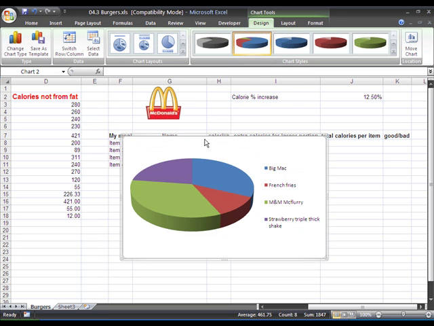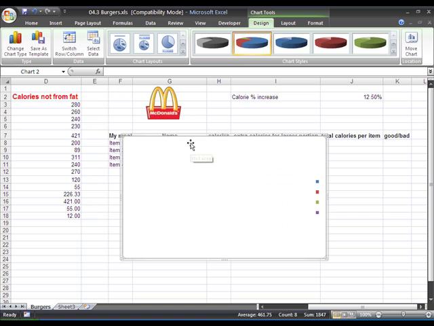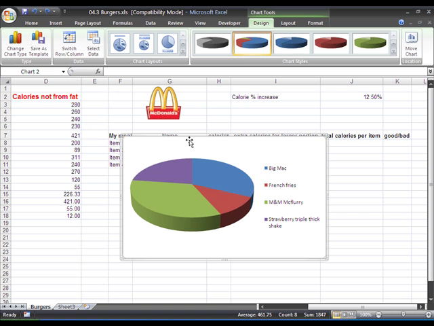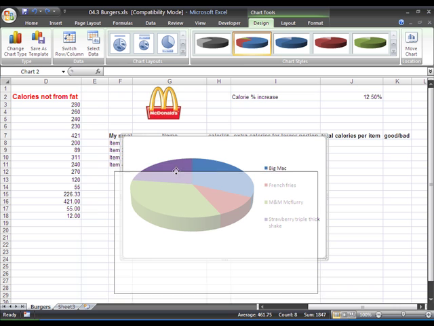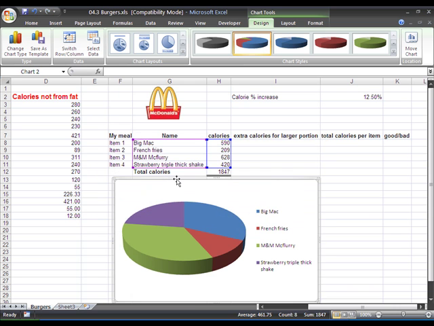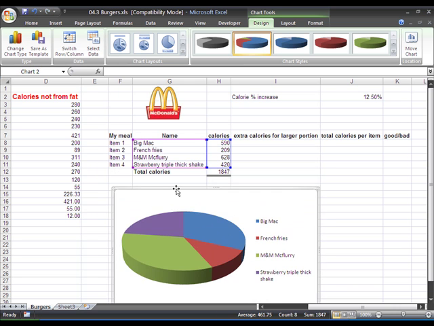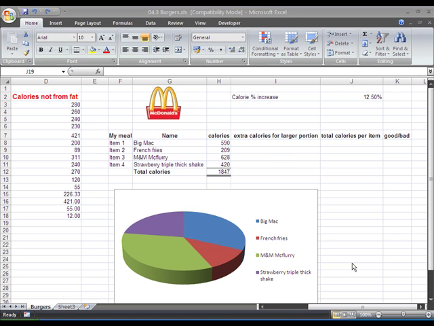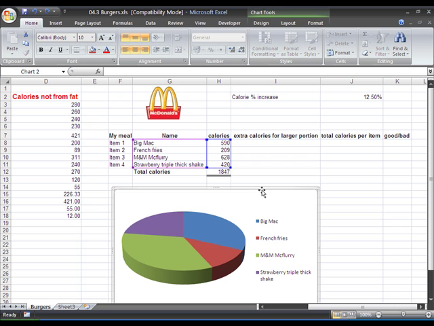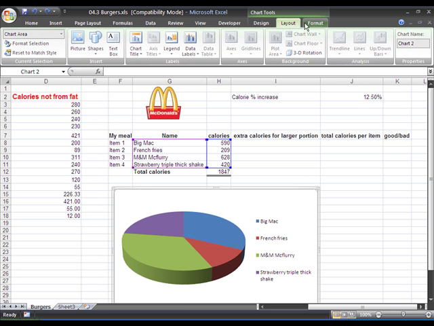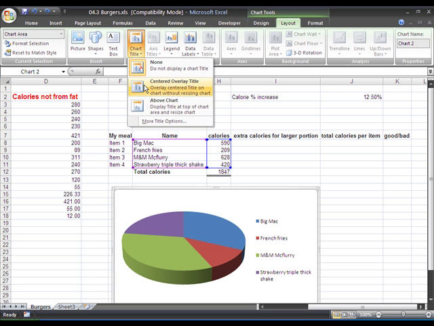In previous versions, you used to specify most of these options before the chart was inserted. So now that it's in position, we can select it, and the chart tools will appear in the ribbon at the top. Design, layout and format. We want to use the ones in layout, to first put in a chart title, center overlaid, which we can type into the formula bar at the top.